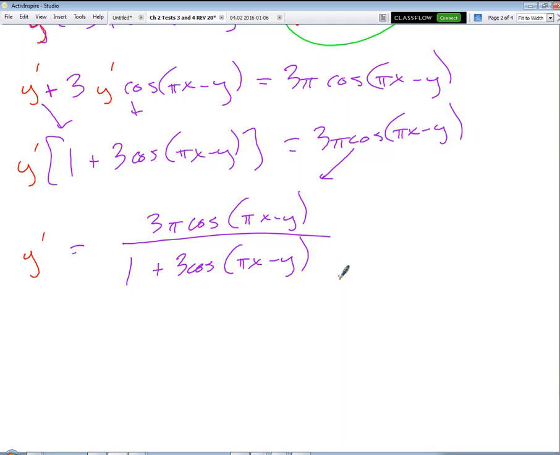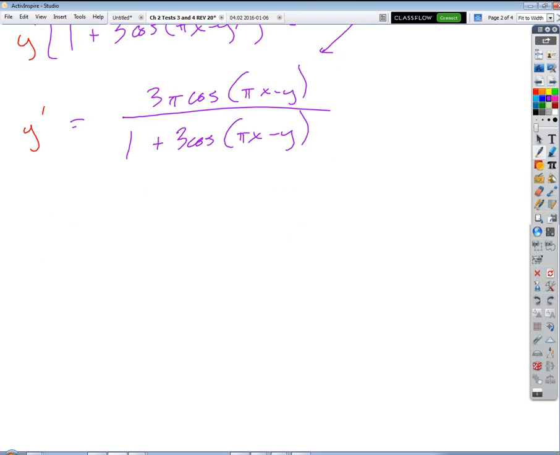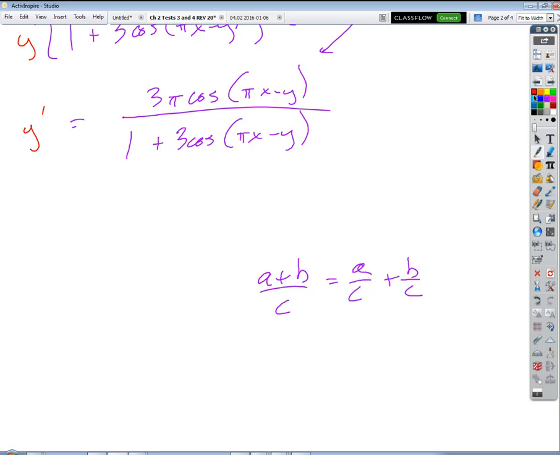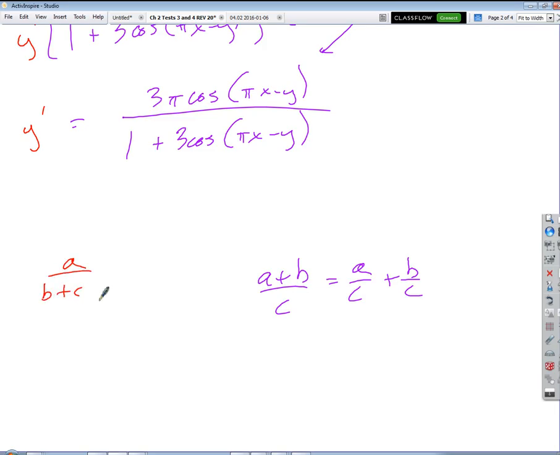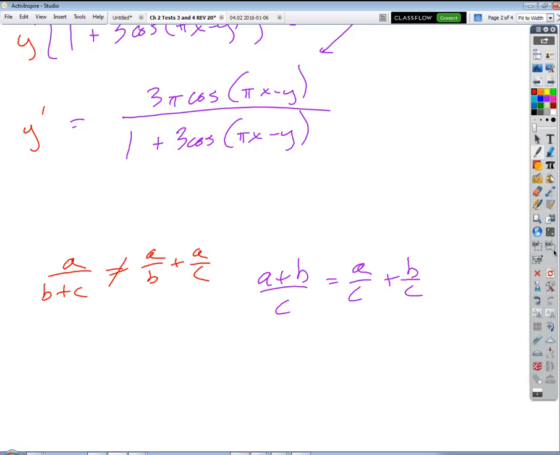If we split it up into two separate fractions? Okay, but you can't. Here's the other thing that's important, and this stuff will come together and you'll get more intuitive about it. Let me remind you: if I have a plus b over c, that's easy to split. That's the same thing as a over c plus b over c. But if I have a over b plus c, I can't split that easily at all. That's not equal to a over b plus a over c. Does that make sense? Okay. So you just have to go up here and solve it.